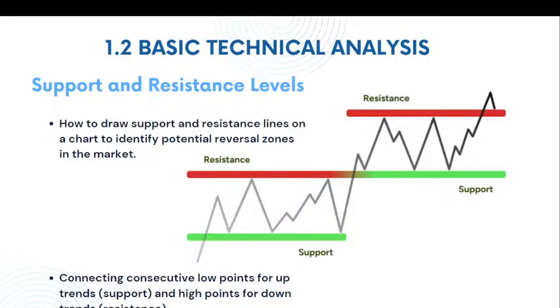All right. Now, when you want to make your financial analysis, you have to understand support and resistance. So how do you draw support and resistance lines on a chart to identify potential trading zones? You simply identify the consecutive lows. You look at your chart where you've seen a lot of bottoms, you go there and draw a line, or you could use a horizontal tool. You put your horizontal tool there, and that will be your support level.